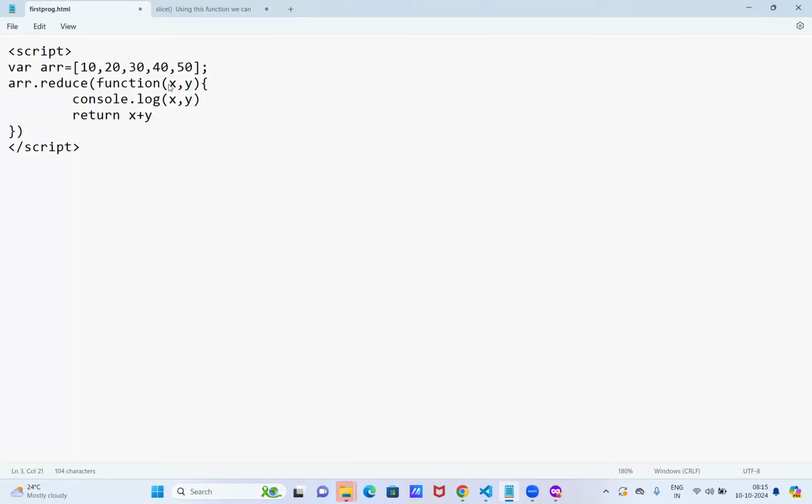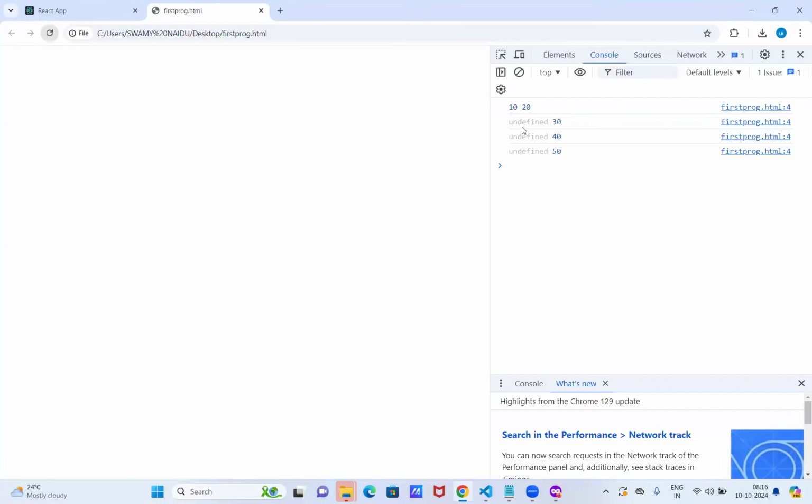Next time x is 30 and y is 30, so 30 plus 30 is 60. Next time x is 60, y is 40, 60 plus 40 is 100. Now x is 100, y is 50. Finally, 150 is the result you get here.